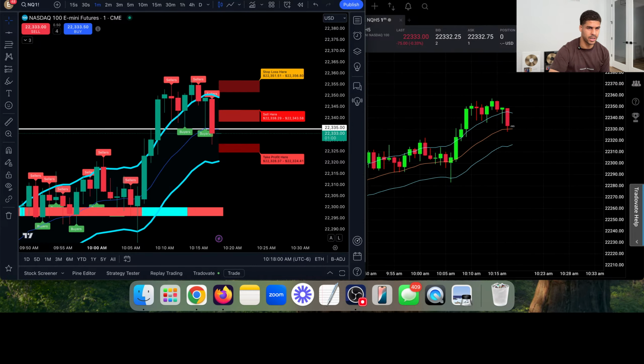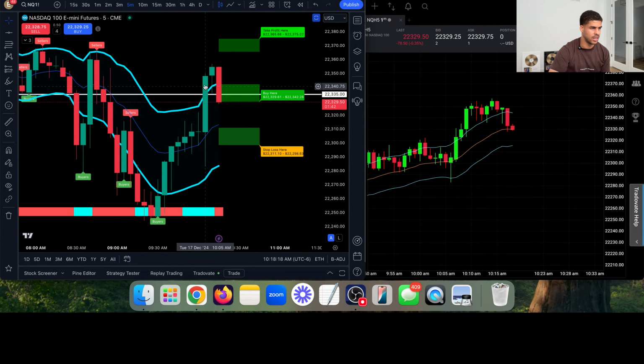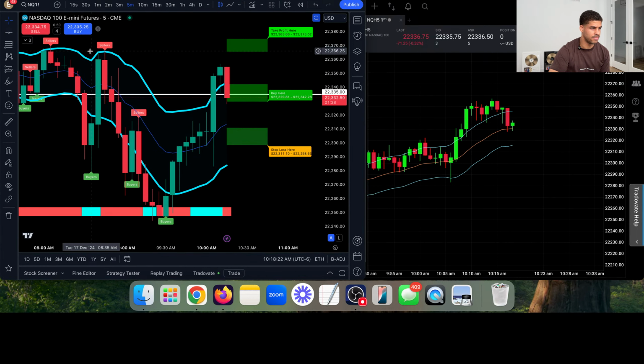Okay, price opens up red, goes green. I'm not in love with this yet. I'm not in love with that at all. No, not really. I don't really care for this position just yet. All right, so nice little top up here on the 5. That's great. Same similar area as this one over here.